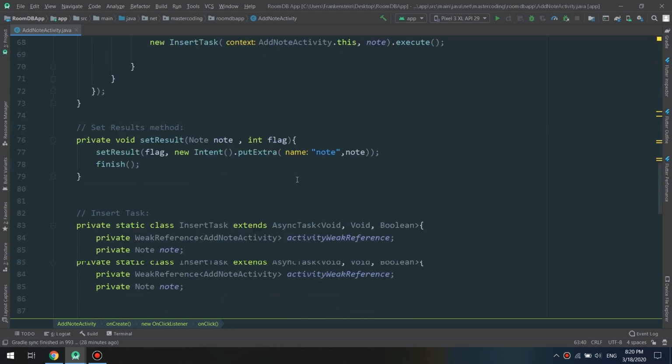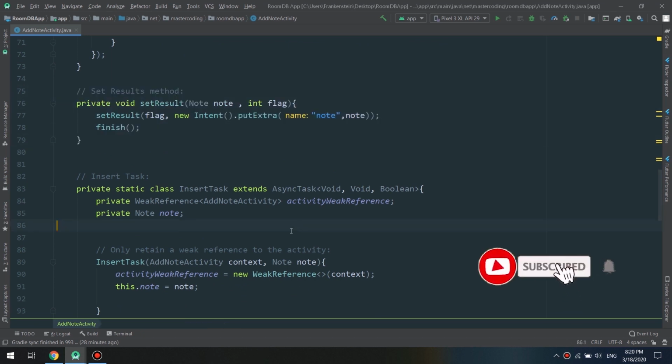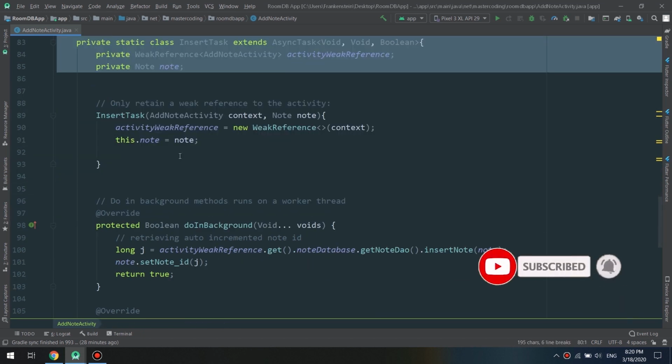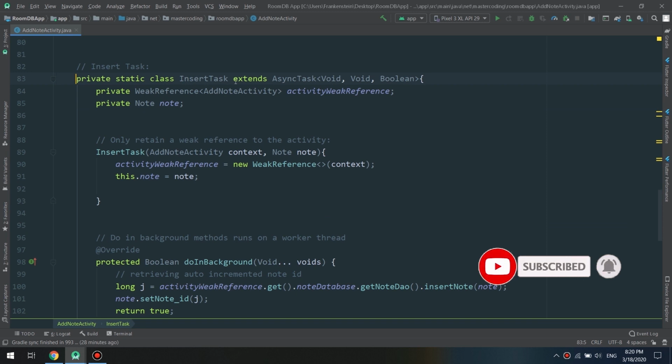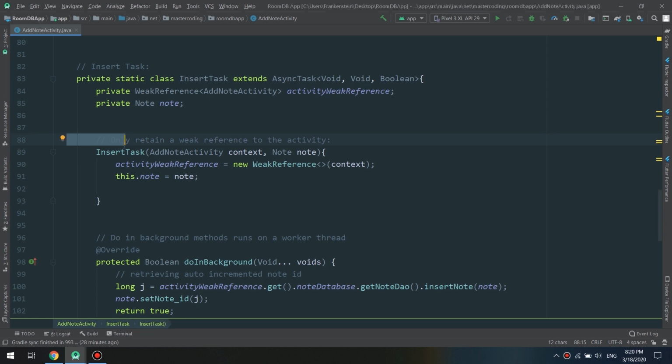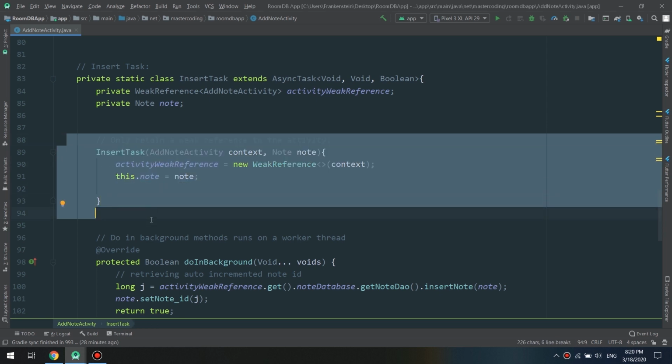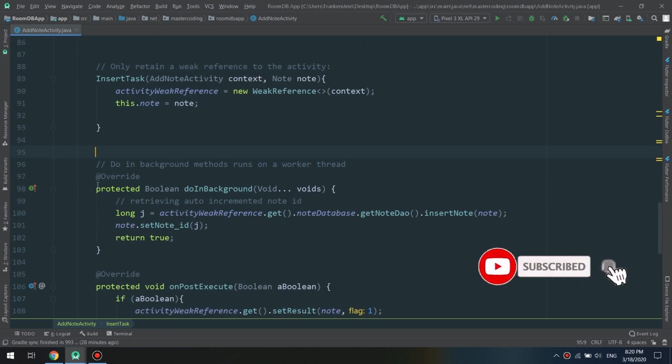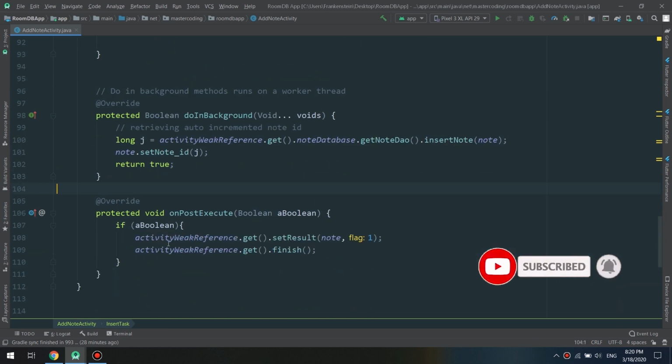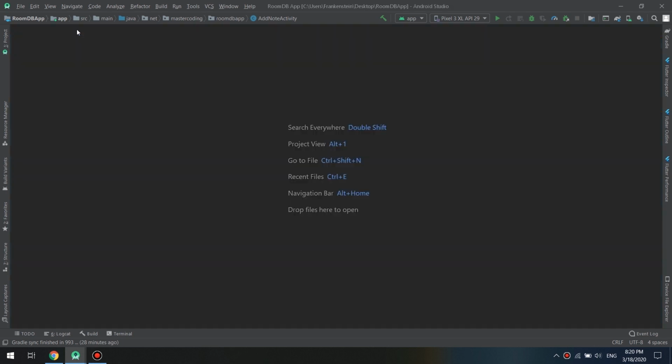Then we have set the results, inserting an async task. We have created an async task. Inside this insert data method, we have an insert task, and we have the doInBackground method, and we have onPostExecute. Till now we have created the add node activity.